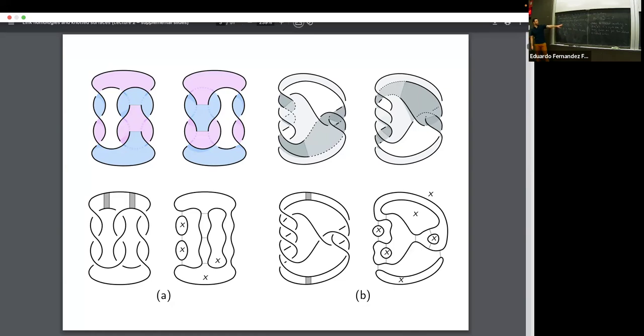But right. So how do we see that this does have the correct homological grading, just for starters? Well, the point is that at positive crossings, you have zero resolutions. At negative crossings, you have one resolutions. So your number of one resolutions is exactly your number of negative crossings. So that's guaranteeing that the homological grading is zero.